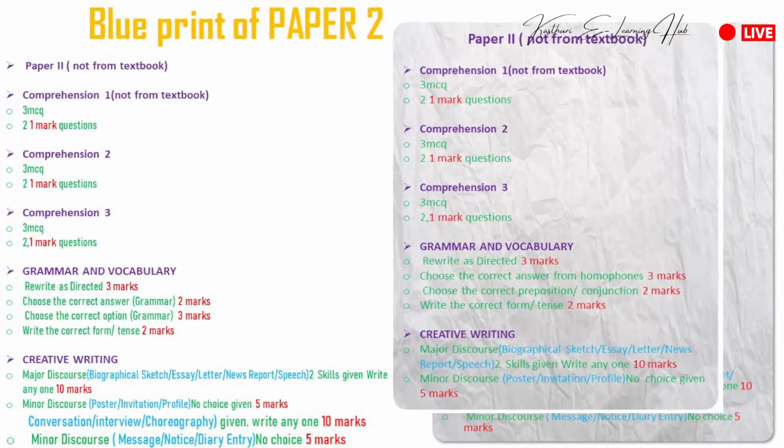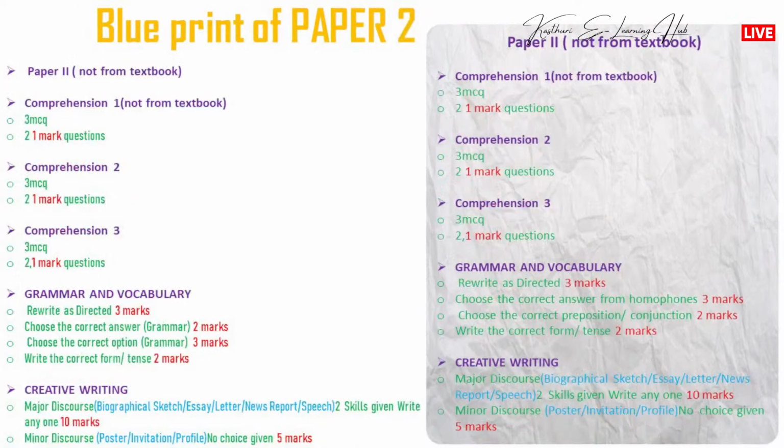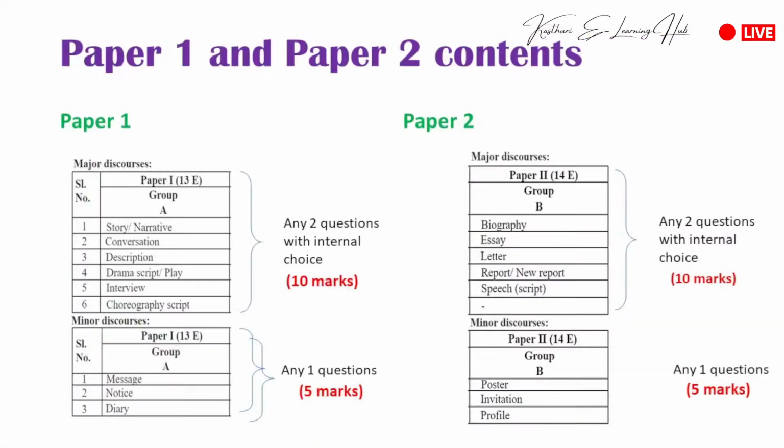And look, write the creative writing of 10 marks, that is major discourse, for 1.5 page or 2 sides. Okay, and those 2 sides also facing each other you write. Yeah, and then here try to make it as brief as possible. Do not go with too many words, too many pages. Make it as brief as possible. Concentrate on the pattern. So just go through the creative writings, and if in case you do not have time to go through all the creative writings, at least go through the pattern to follow. Before the creative writing, I have explained you the pattern to follow, that you go through.